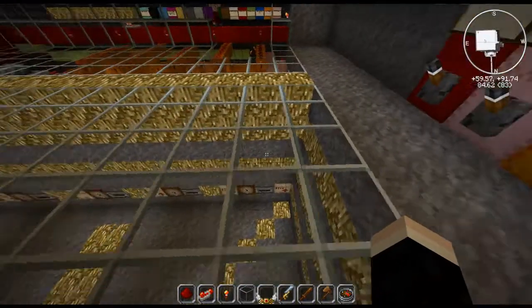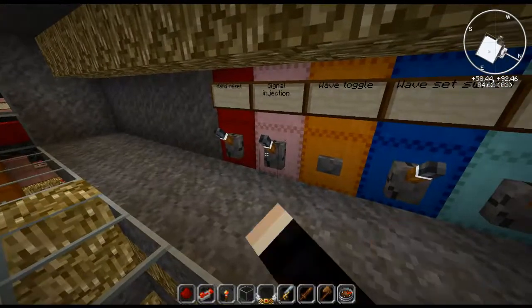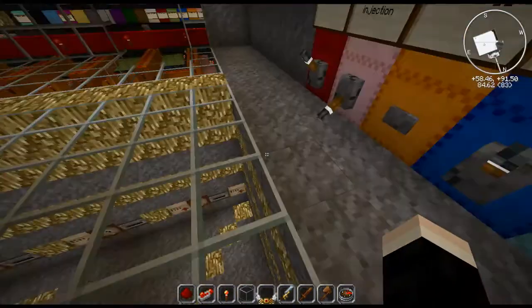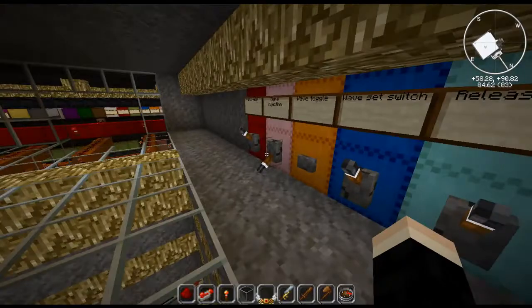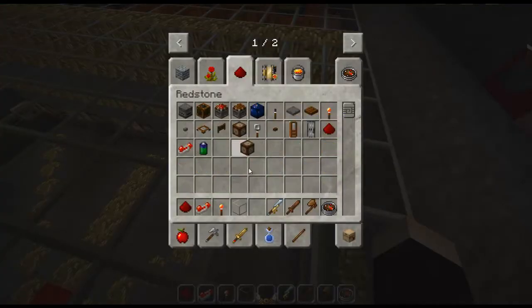So if you press the button without the signal injection lever down, nothing will happen. So we flip the signal injection, and then we can press the wave toggle, and then as you can see, that little chest kind of glitched. That's one of the problems. But anyway, that would be starting now.